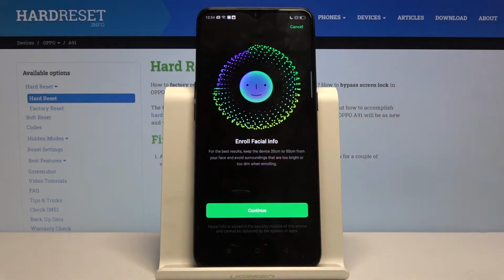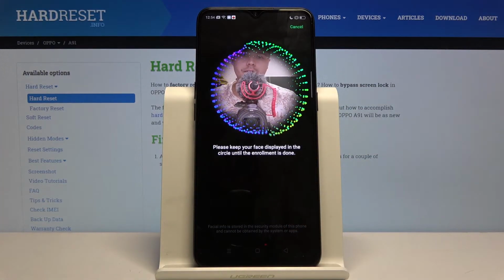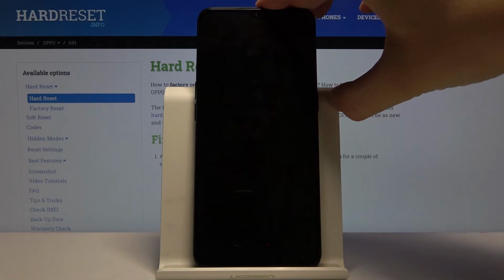Here is the description that you have to read. Let's tap on Continue. And right now our smartphone is scanning our face and it is ready. So let's try if it is working.